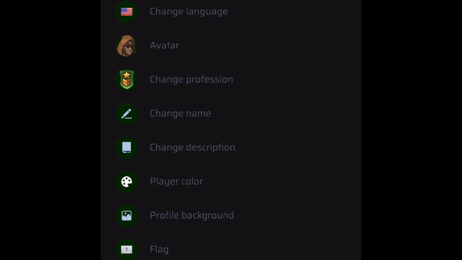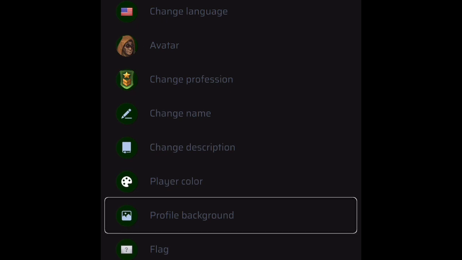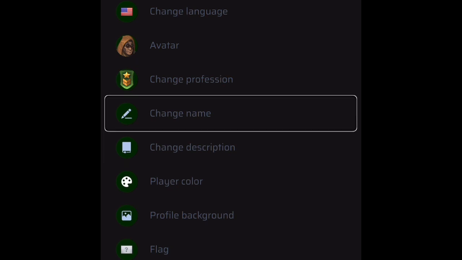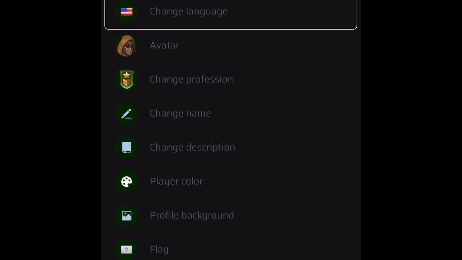Audio 77, adjustable. Swipe up or down with one finger to adjust. Flag, profile background, player color. Change description, all right. Then we'll work on that on our own time. Change name, change avatar, change language, change theme, switch character. Close.